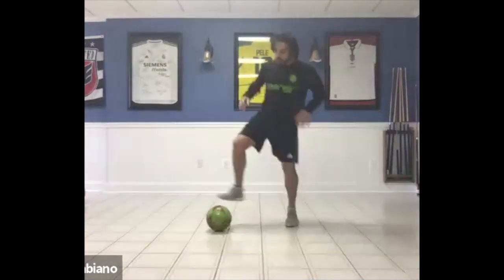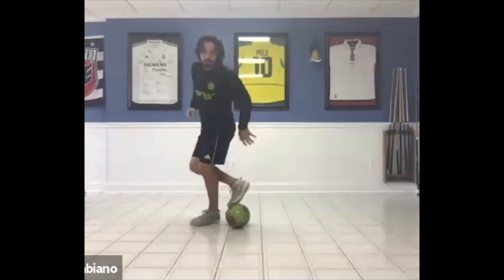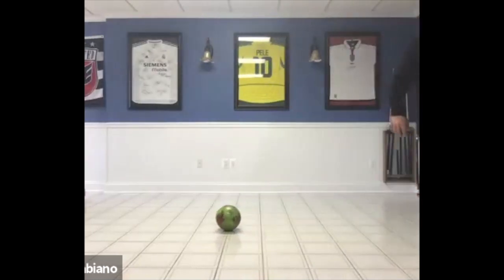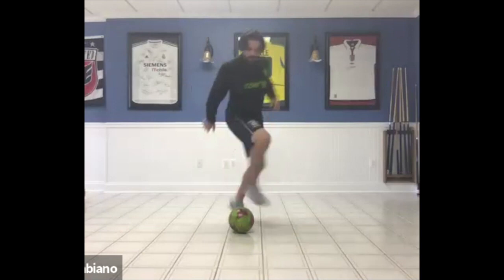So every time I go 1, 2, 3, that's a point. 1, 2, 3, that's another point. Right, left, reach behind right. Left, right, reach behind left. Every time you reach behind and get a touch on the ball, you score 1 point. All right, keep your score. Ready, and go. 1, 2, 3, 4.